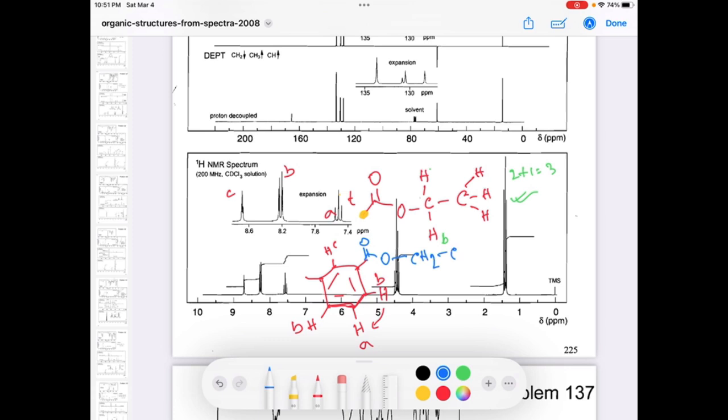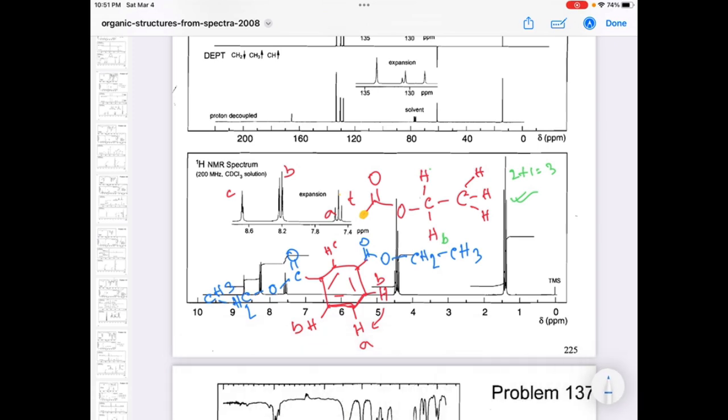So you can put carbon here and oxygen and CH2 and then CH3. So here it is the same on both sides, and this molecule is symmetric. Here the B proton is giving you a doublet because B is seeing only A, and A is giving you a triplet because A is seeing both B. And this molecule is kind of symmetric because of this ester group on both sides. So you can think of how this is a symmetric molecule.